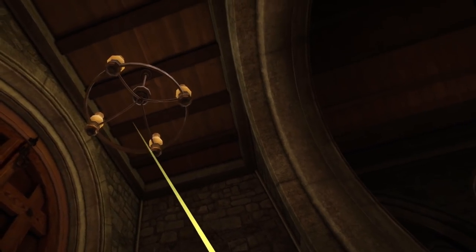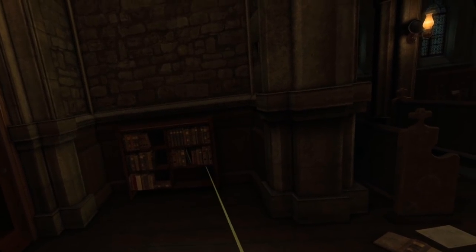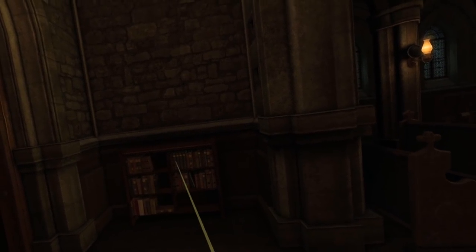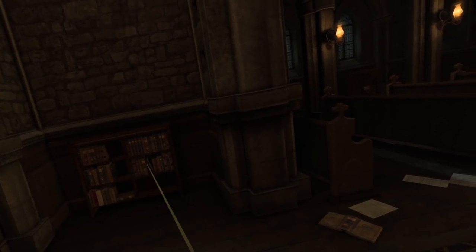Bunch of hymns. Music. Chandelier. Bunch of books. They passed the bookshelf test. There's no repeats. Individual books seem to repeat, potentially, but they could be parts of a set. But each shelf is a unique series of books. That one looks suspiciously like I might be able to interact with it at some point, but I can't go over there right now.